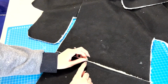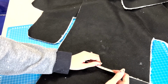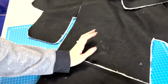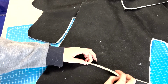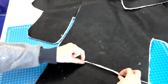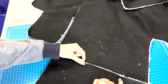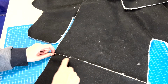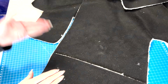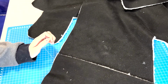But before I do that, I might just stitch along this edge just so that it doesn't fray. I don't think it really will fray. That's why I'm doing these edges, but just for a little bit extra security, it'll also stop it stretching out or anything like that. So I'm going to stitch where the pocket is, just a simple straight stitch, and then I'm going to stitch it onto the front following that line, and then with the back piece it's the exact same thing just without the pockets, so just stitching it straight.